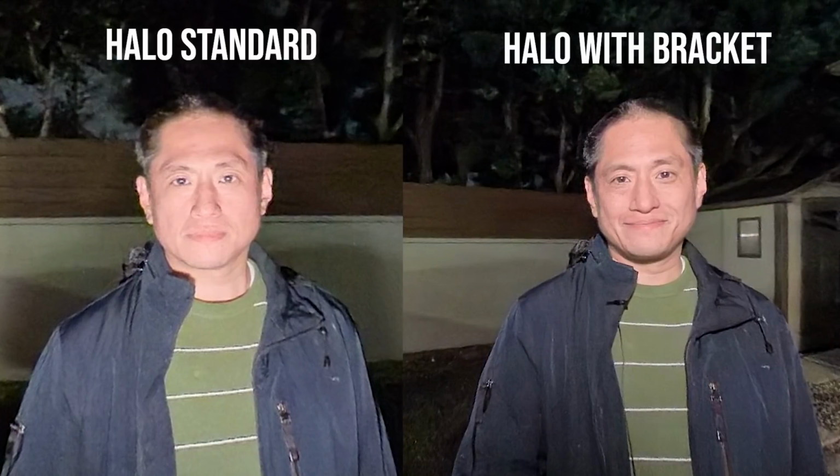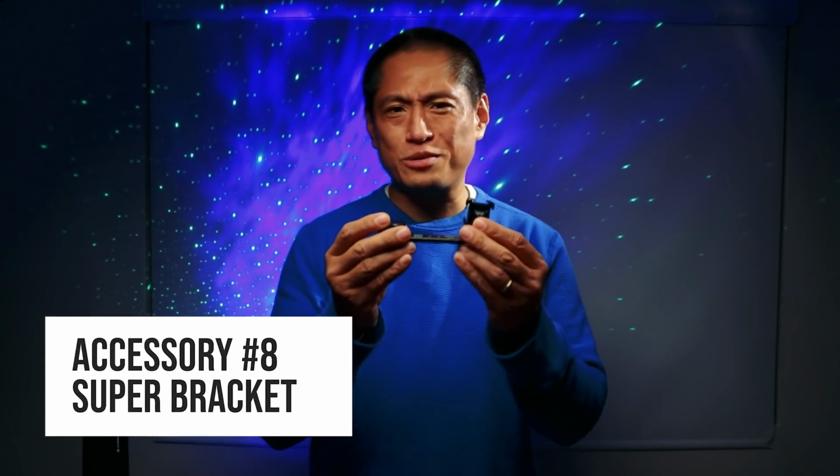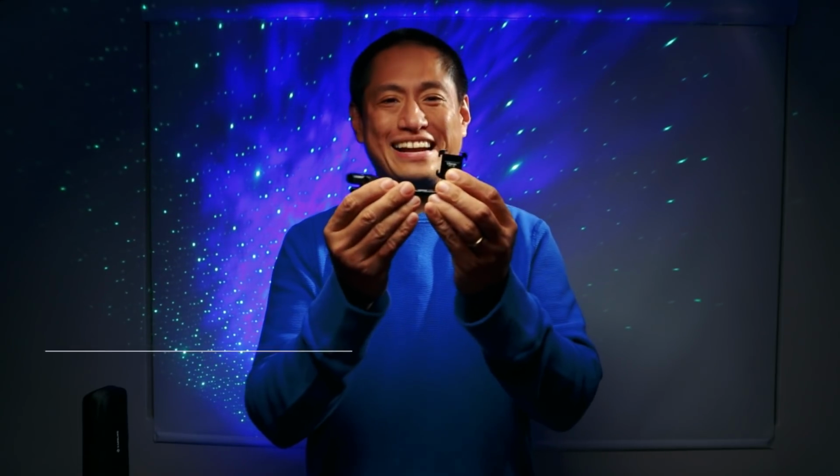Now, here's the Halo with the bracket that I found. Not only is the light direction way better and way more natural looking, but I can also simultaneously add the other LED to add even more light. And I can even use my Rode Wireless Go. So what accessory is this? Well, it's accessory number 8, what I call the super bracket. And you're wondering, how does this solve the issue?